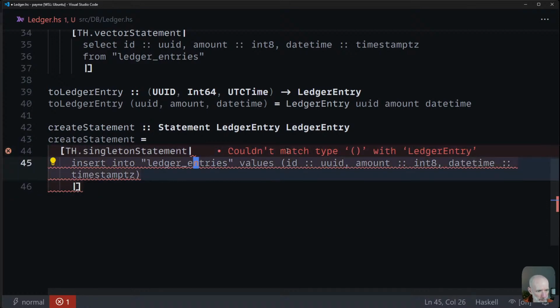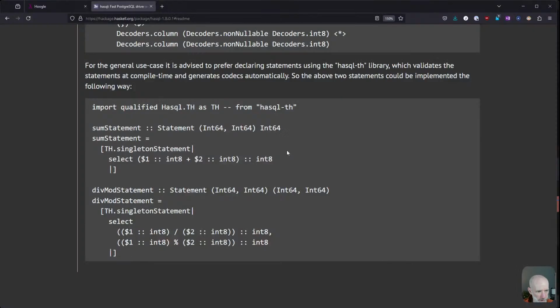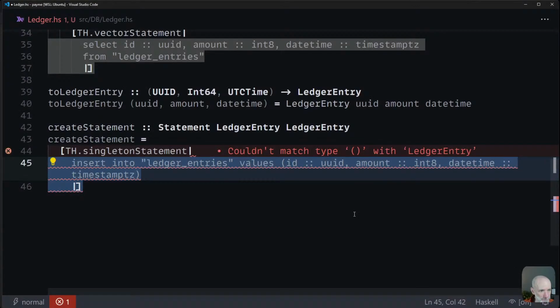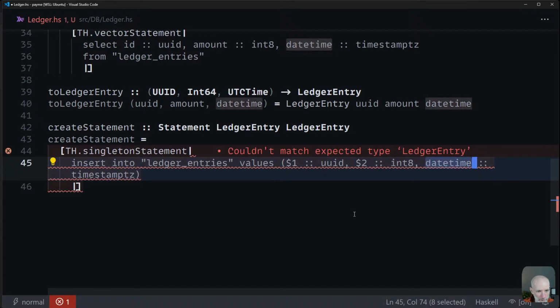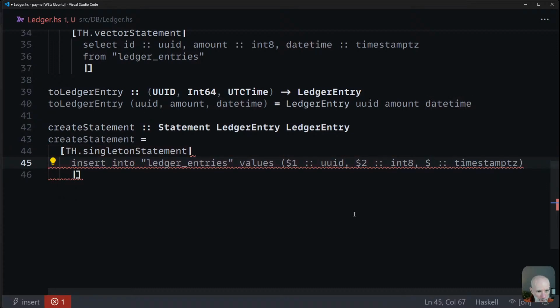Okay, so now I've got these types slightly wrong. So it's going to be $1 and $2 instead of ID. $1 is the UUID, $2 is that, and $3 is that.